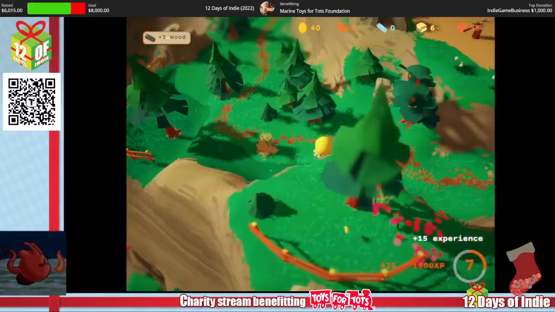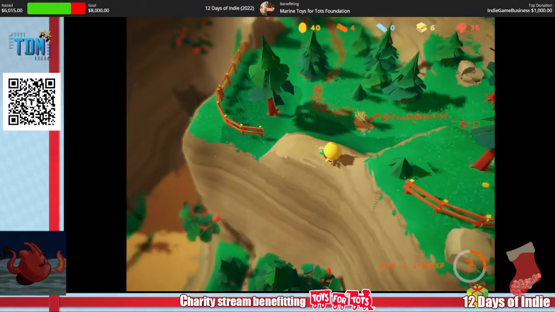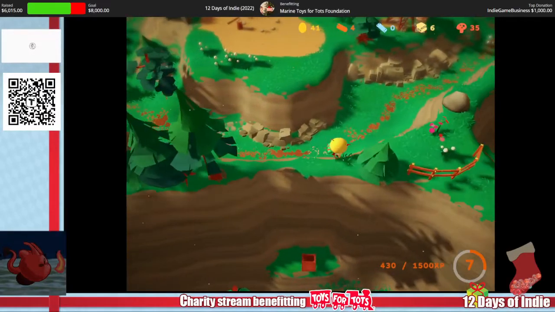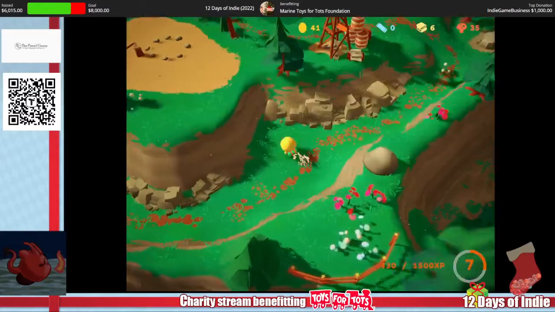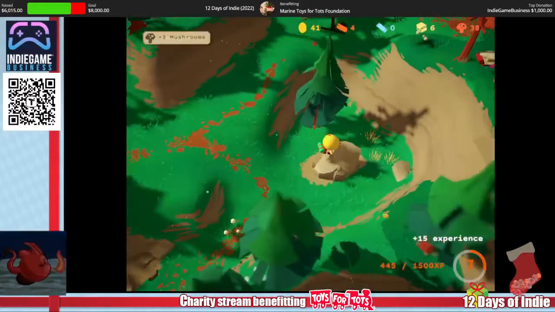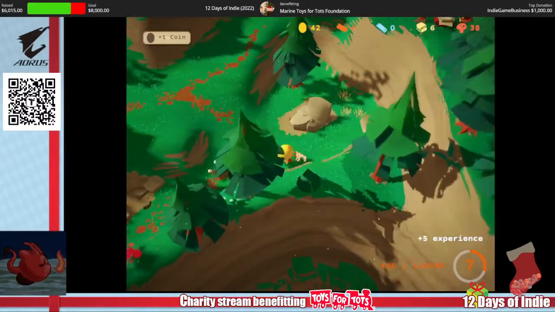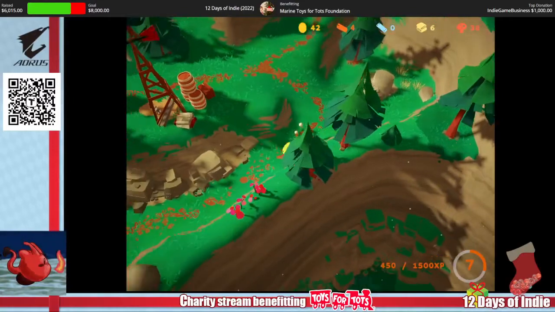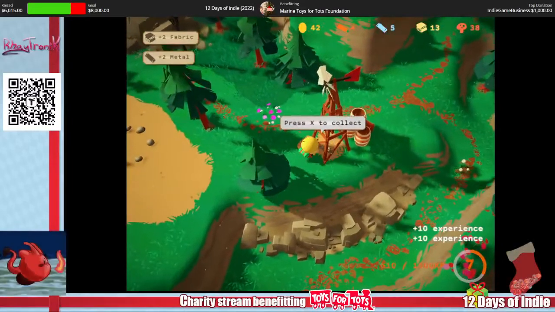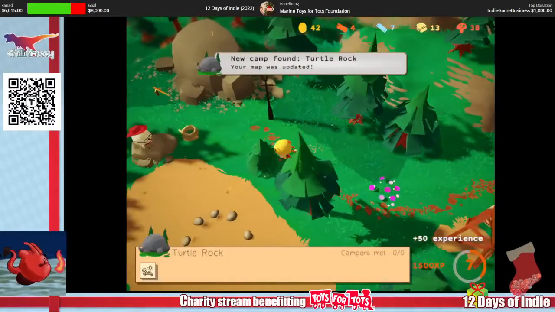More wood. Coin. Coin. Here we go. Here's some resources. More mushrooms. Coin. Wood. Nope, that's just a tree. There we go. Turtle Rock! I have found Turtle Rock.